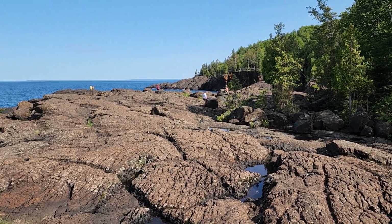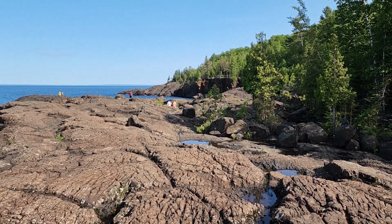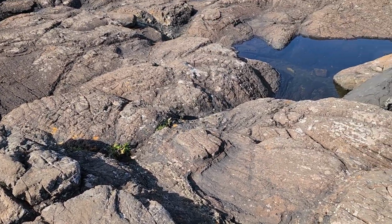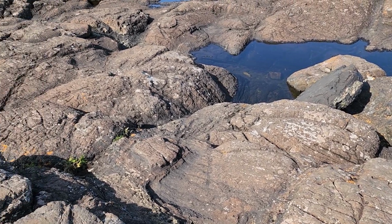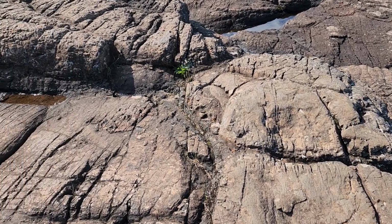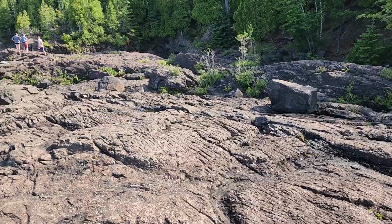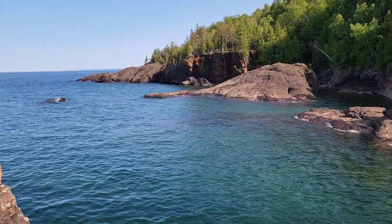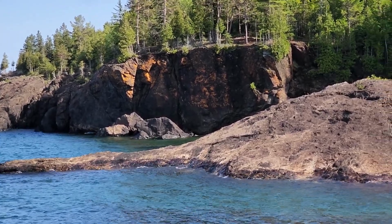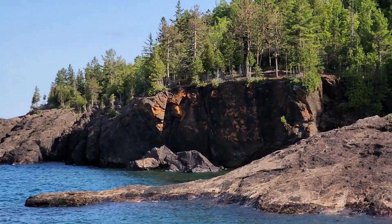Oh, look at the amber color of the rock over there. I have to turn off the camera here for a moment so that I can navigate this. It's kind of rough terrain, but we'll get over there and take a peek at that too. I'll admit that my geology is pretty weak, but if I had to venture a guess, I would say that the lines in these rocks were caused by glaciers moving other rocks past them in these directions. So that's kind of cool to think about, all those hundreds of thousands of years ago. I love the amber clay color there on that rock face. Very pretty.